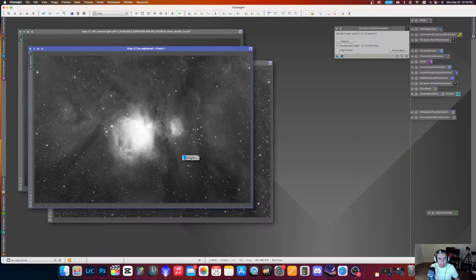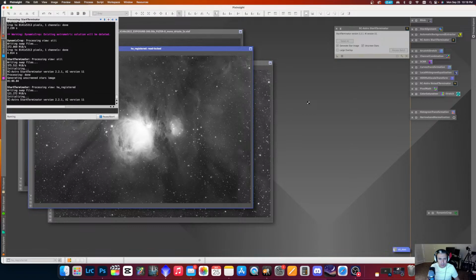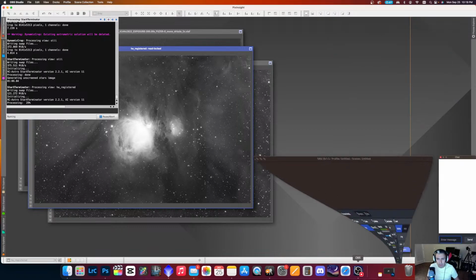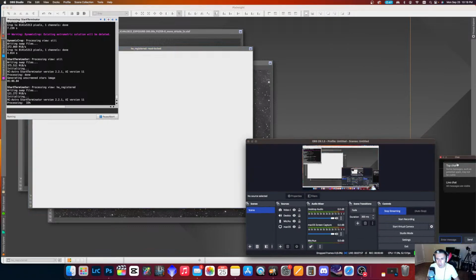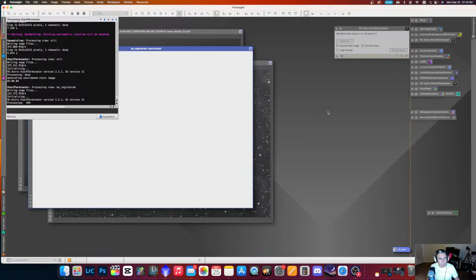All right, moving on. We got to do this with all three stacks. So now we're gonna move on to the hydrogen alpha stack. This one is always the one that looks really awesome without stars. Hydrogen is pretty much the most abundant element in the universe, and there's plenty of it in a lot of these nebulae. So when you do the starless versions of these stacks, even the finished images, it looks really nice. It looks beautiful. All right, and this takes a while. We're at 50%.